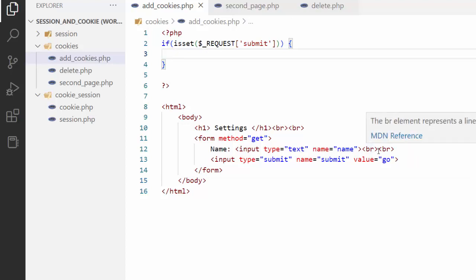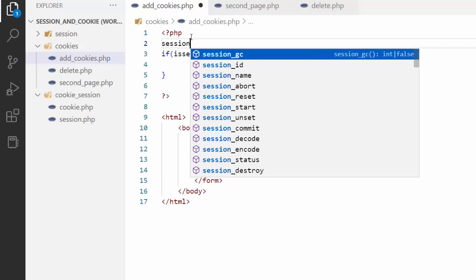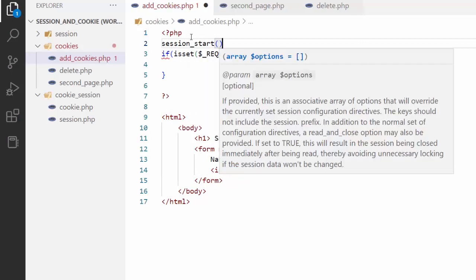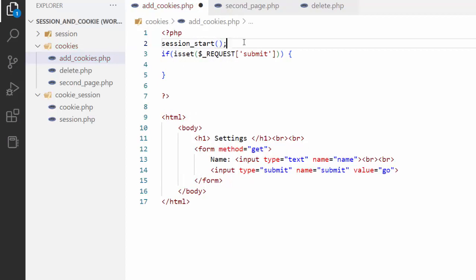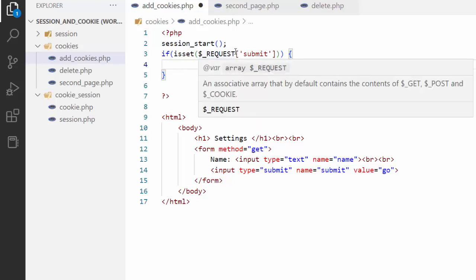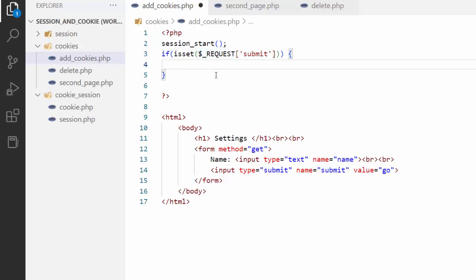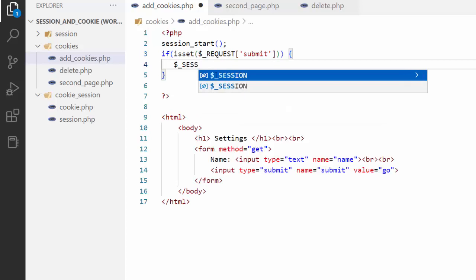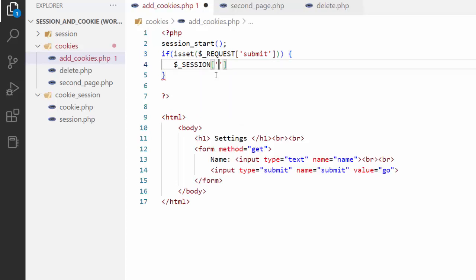So to add something inside the session, first thing when you work with the session, at the beginning you need to use session_start. Before any output, try always to add it at the beginning inside the PHP, use session_start. Then to insert something in the session, we need to use the superglobal $_SESSION, like the superglobal $_REQUEST. We have the superglobal $_SESSION like this here. Then you can add the name of the session, so you can add any name, for example name or anything you want.